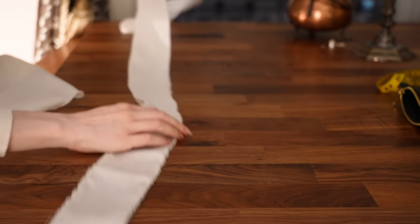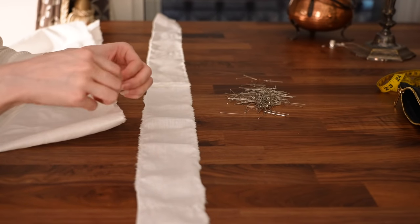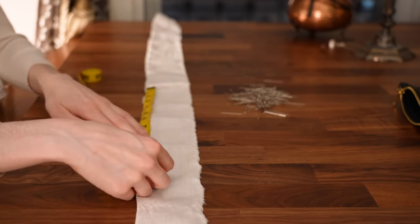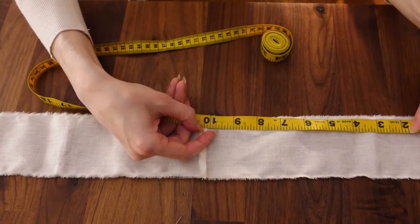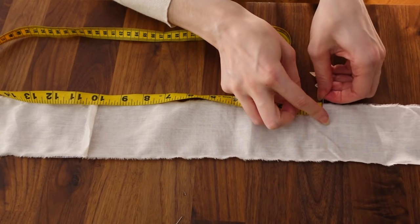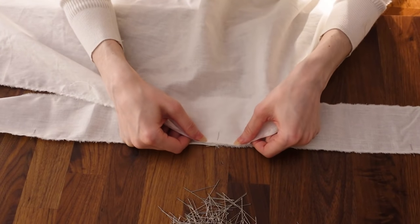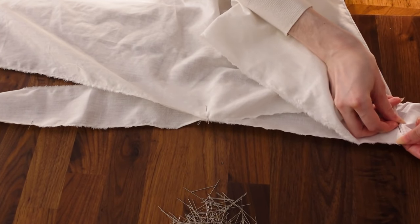Then I'm marking a few registration points: the center front of my waistband — which is already marked by my seam line here — and which will match up to the center front of the apron, marked with a pin. Then I need to mark the two points on the waistband where the apron part will stop and turn into the string ties. These points can be found by halving your original measurement — the one which was three quarters of the waist — and measuring out from the center point. My three-quarter measurement was 20 inches, so I'm measuring 10 inches out from either side of my center front point, and these points are both marked onto the waistband with pins. Then the apron is pinned in those three places — center front to center front, and either end of the apron pinned to the respective marked points — so I know exactly how much room I have to gather the apron down to fit the waistband and the gathering distribution is nice and even.